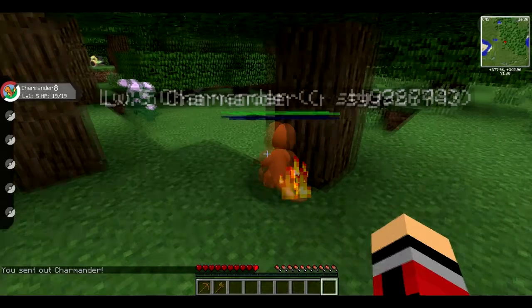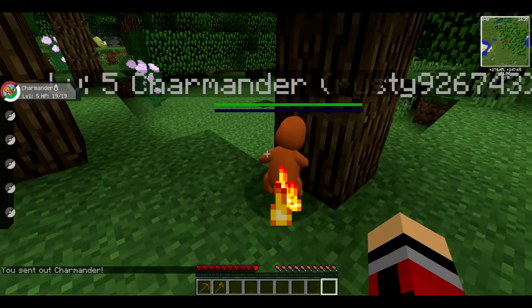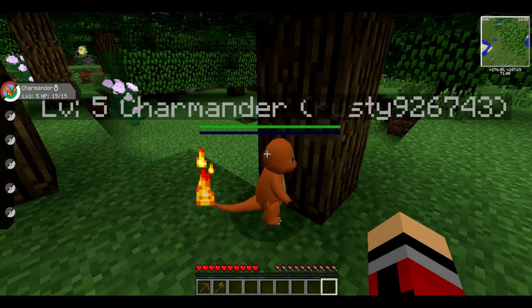Okay, and when I make my Charmander level 16, he evolves into Charmeleon.